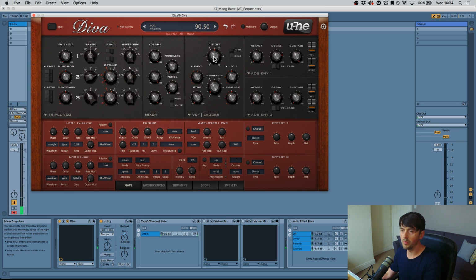So yeah, we've kind of made it warmer by doing that. And you'll notice that the oscillators, the relationships between them, they're kind of phasing against each other. And that's why you get that really thick, warm sound.